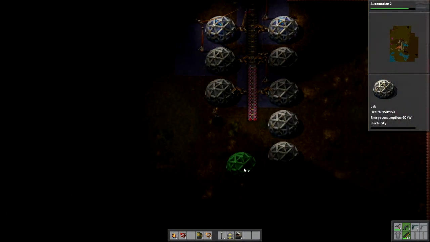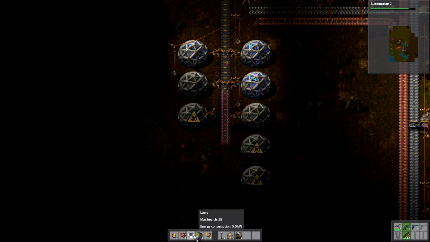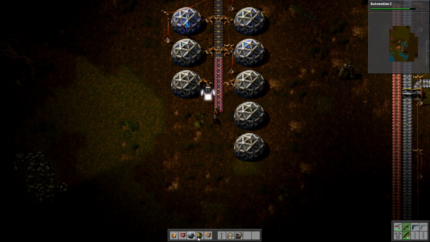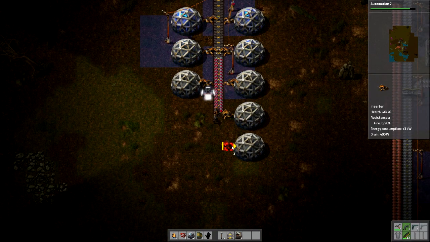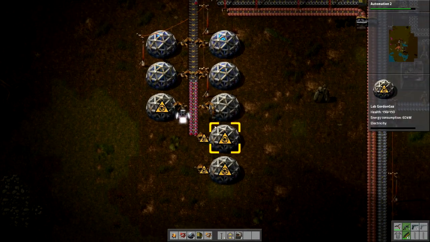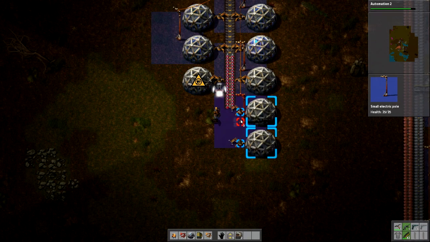I feel like this isn't going to work like I want it to. Yep. We'll put a lamp down before I do a bunch of stuff. There we go. So we have an inserter. We need 5 on each side. 1, 2, 3, 4, 5. We can always put more if we are researching too slow. Now can we... Yeah, that'll work.